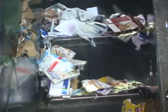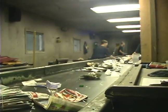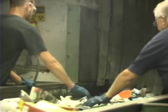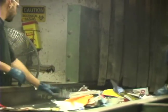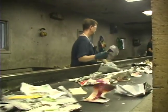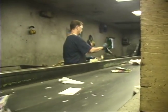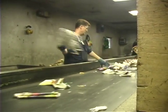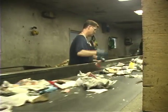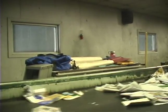The papers climb up the conveyor belt into the sorting room, where they are sorted by hand by recycling staff. Recyclables need to be separated by the type of material they are made out of. Each person on the sorting line collects a specific item off the line. One picks off cardboard, another boxboard, things like cereal and cracker boxes, another plastic bags, and another garbage. The items are dropped into the bunker, or storage space, underneath their feet. The conveyor is fast, and staff must be quick to separate all of the items properly.